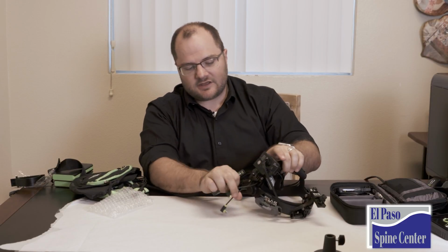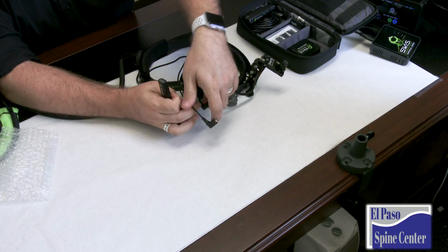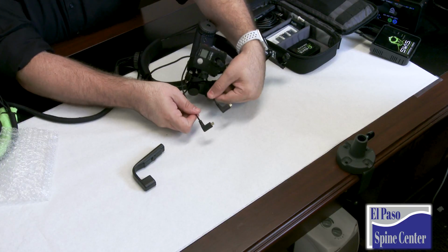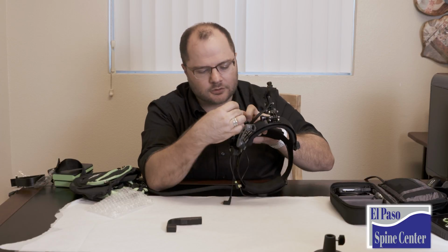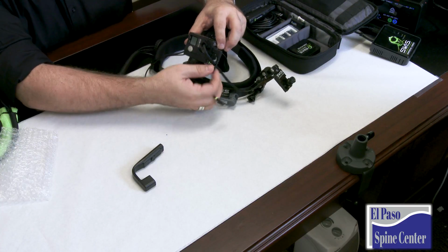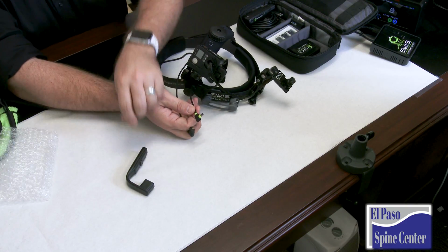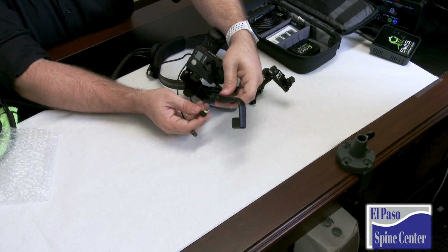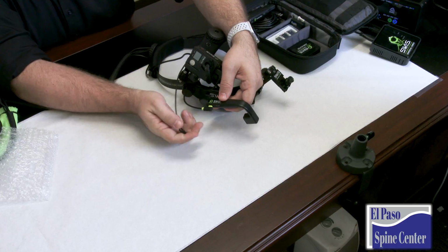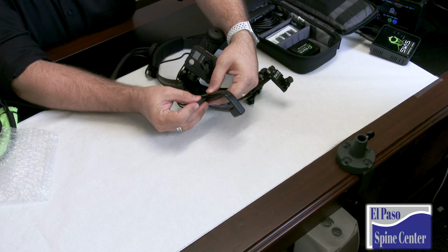We're going to take the rest of the cables found in the headgear. There's 3 of them, 2 micro HDMI and 1 USB. Now, there's 2 micro HDMI. I'm going to use the one that's shorter, and that's going to go into the GoPro. It goes directly into the HDMI port on the GoPro, and that leaves me with my 2 longer cables, the longer HDMI and the USB, and these are going to go into the viewfinder. The small micro USB plugs in at the back. The larger micro HDMI plugs in right in front of that.